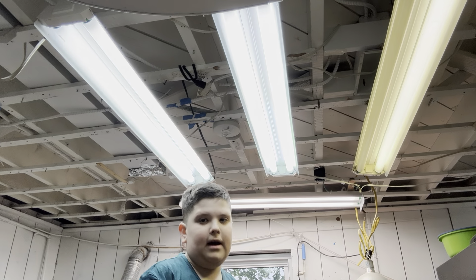And yes, this is actually an old shop light, and it was screwed onto the ceiling because of the bracket. Now I said at the end of the video I would definitely show you the light, and here is the light. This one is actually hanging by chains. I think you just saw it. It's hanging by both sides. That's the shop light right there.